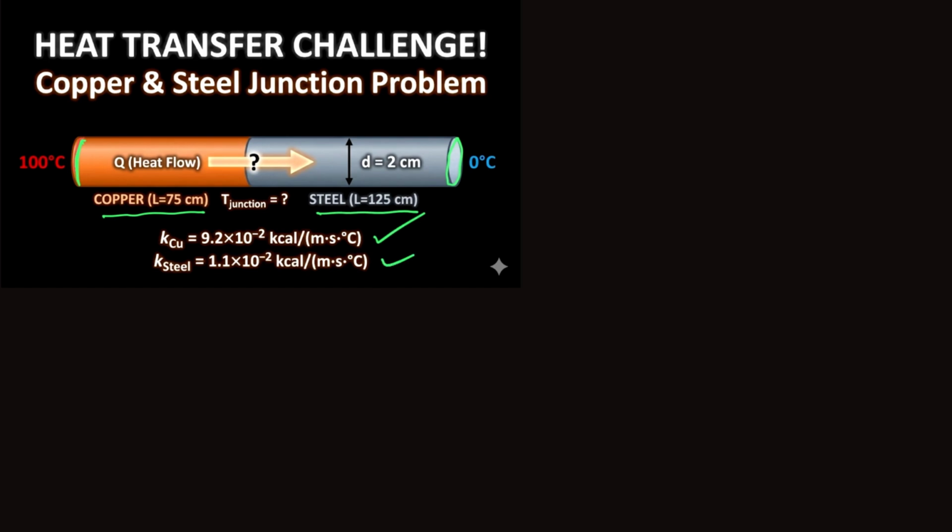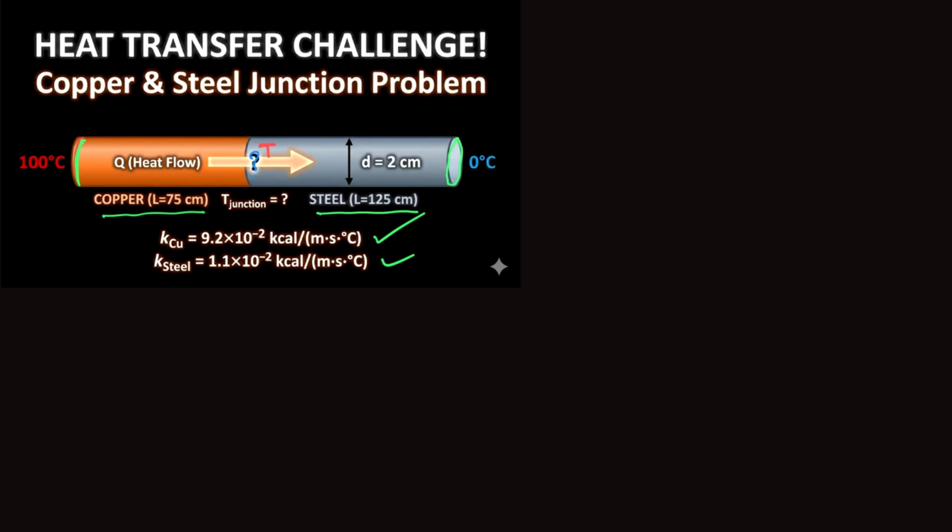What they are asking for? They are asking for what will be temperature at this question mark. Means what will be temperature at this one? Let's say temperature at this one is T. Now whatever heat will flow from this point to this one, same amount of heat will flow from midpoint to lower temperature. So I will find out heat flow from 100 to T, then heat flow from T to 0, and then what I will do, I will equate these two equations.